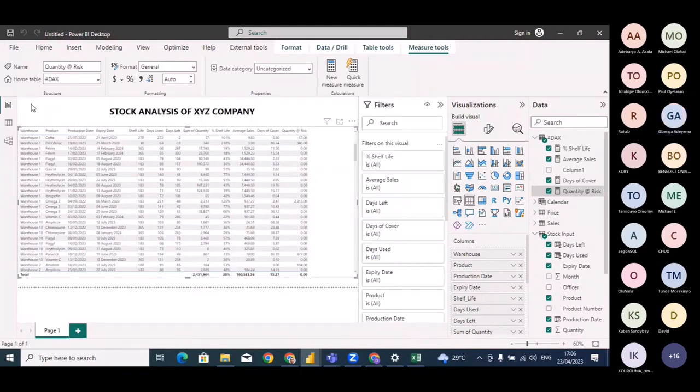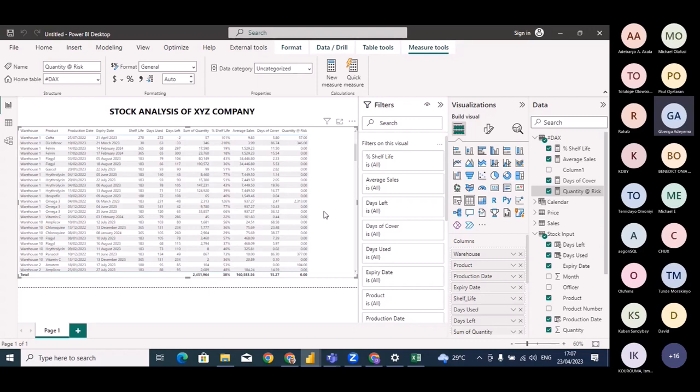Good. So you see now that the third if is saying that, in the situation whereby the quantity that is coming out from your results is more than the quantity that was reported initially, you should just maintain the quantity that was reported as the answer, or else it should just return your answer initially. So now we've been able to achieve the most important thing in this report, which is assessing the risk involved in the stock we have in different warehouses.